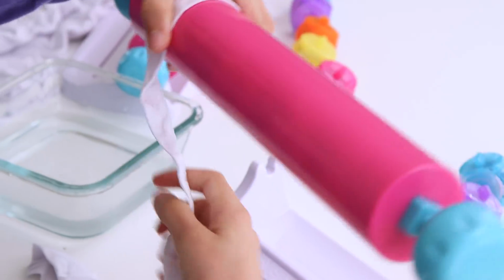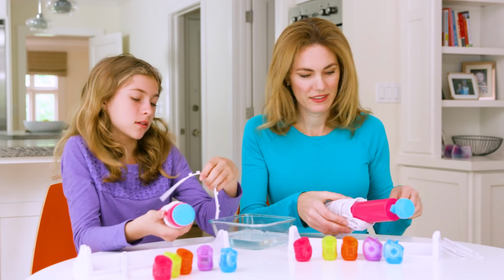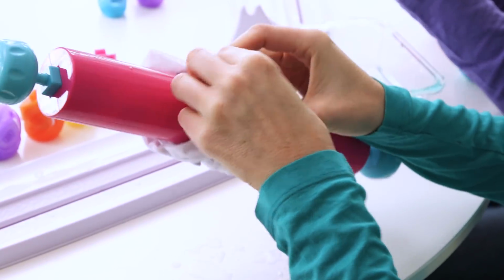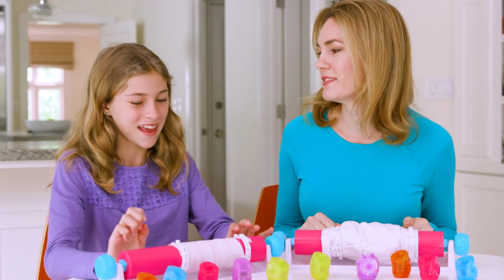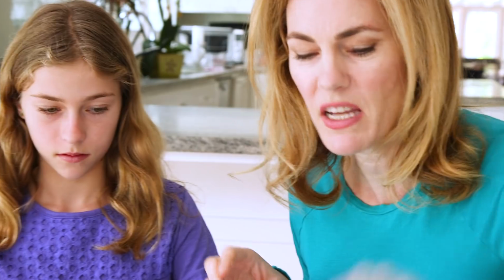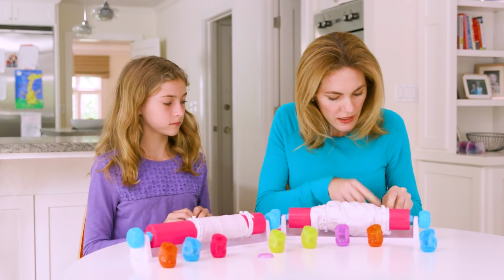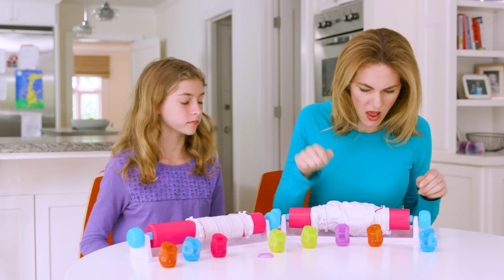And then, take your tie-dyeing piece and wrap it around. Next, you're going to take the bands and wrap them around the ends. Keep it in place. Okay, so next, you're going to click this in. Click. And then choose a color. Magenta, my favorite color. And click it, right into here. Click. Take the tie-dye string and attach it. Oh my God, so cool.